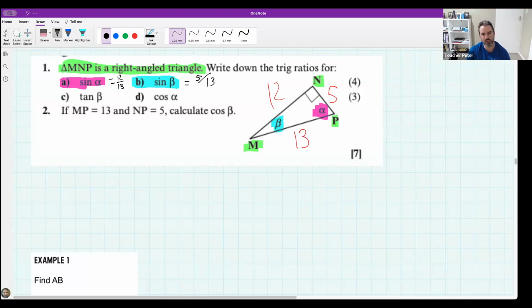Now, this is a bit harder because there's funny letters and the triangle looks a bit different. But let's carry on. I want to know what is the tan of beta and what is the cos of alpha using this triangle that you see here. So, what is the tan of beta and what is the cos of alpha? And remember, there's no calculators per se. We're reading off these ratios from the triangle.